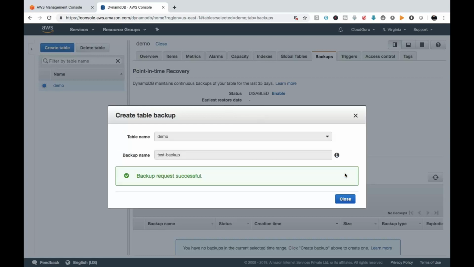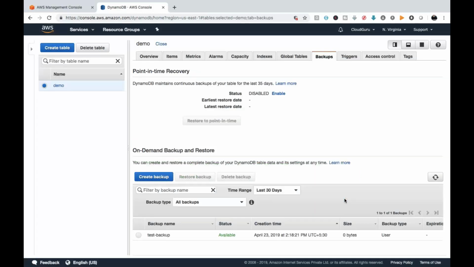Now the test backup is created successfully, which means you have already created the copy of your existing data, right? And now in this case, if your database is deleted by someone, although you have a backup, you can just restore it anytime. I'll show you how we can do that.